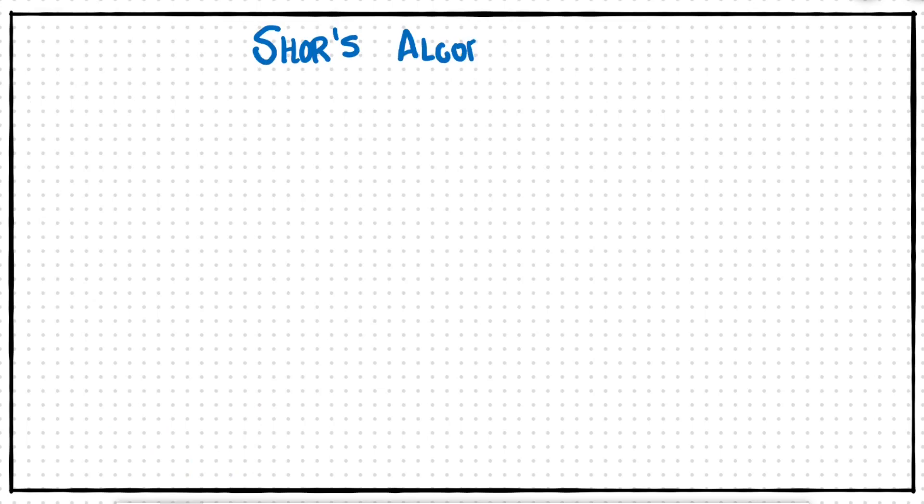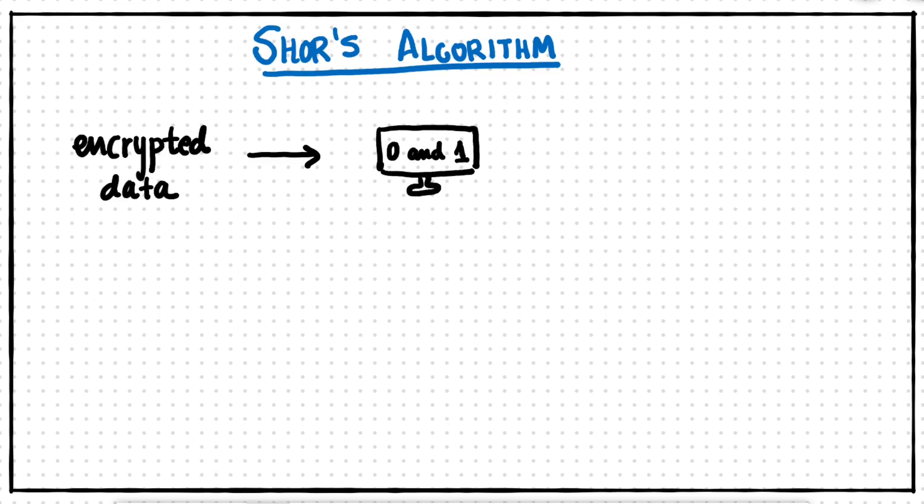As a concluding remark, we will highlight that with Shor's algorithm, we will find p, and thus break the encryption almost immediately with one single quantum computation. This is leaps and bounds better than what classical computers can do for us. A classical computer would have to assess each possible power one by one to find the correct one.